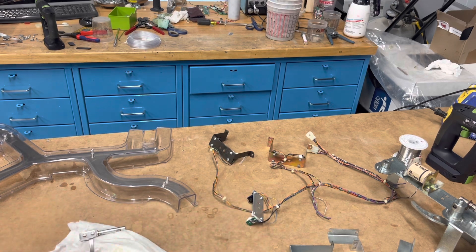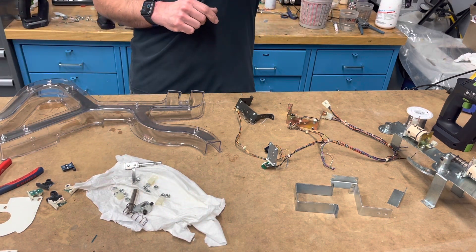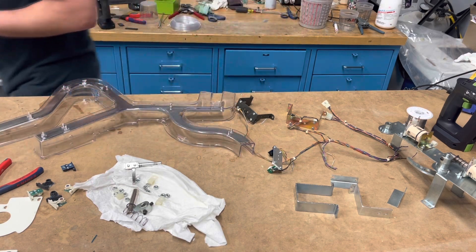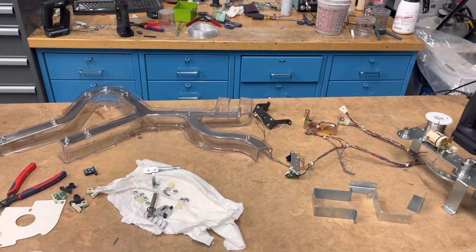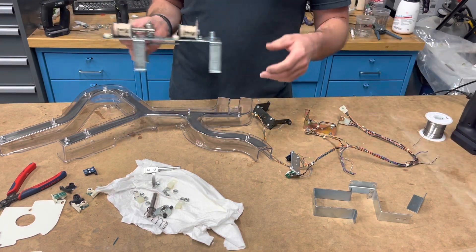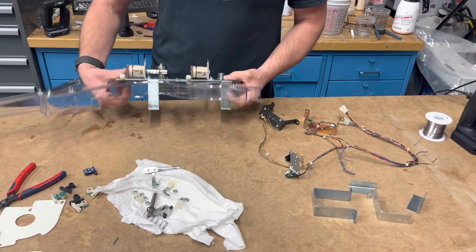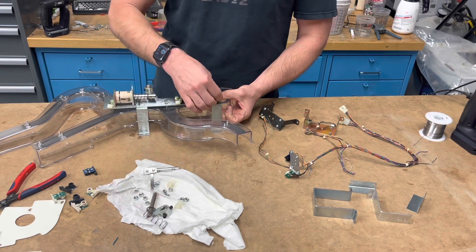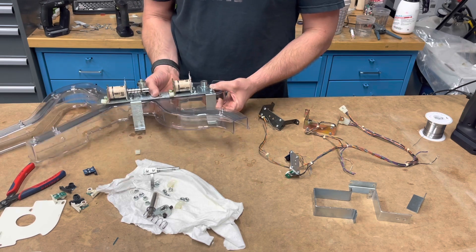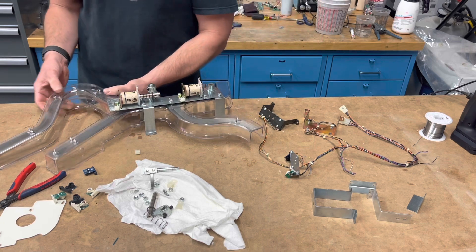I do have all the opto pairs soldered in place — that's three more down. I actually looked these up, they're nine dollars a set, so I'm probably going to have two hundred dollars just in optos. Let's put this together — I have pictures if I need them, but I'm going to try to do it without. I already have the stainless steel portion in place. I've got some looms left over and I'm not sure they don't go on here, but let me just put this roughly together for a minute and then I'll double check some stuff.